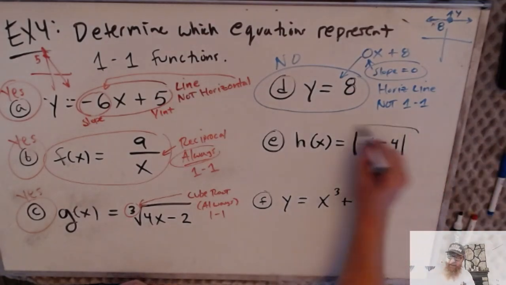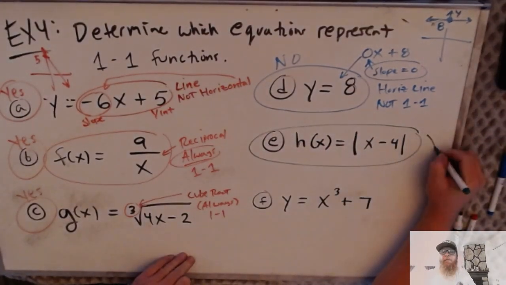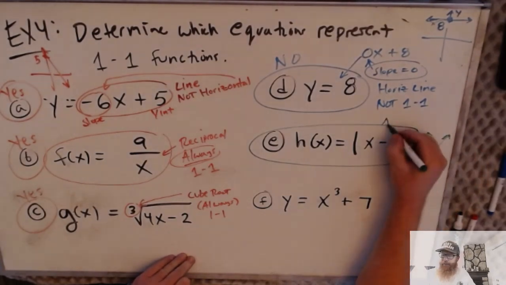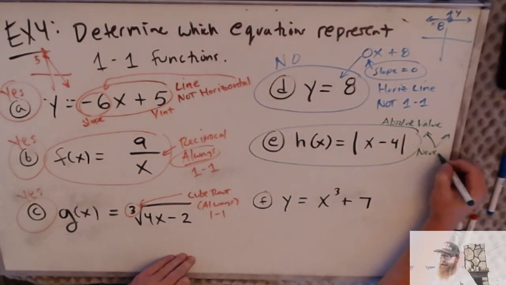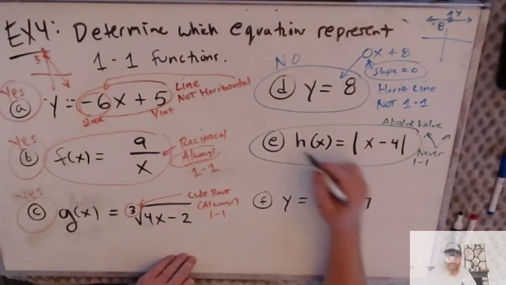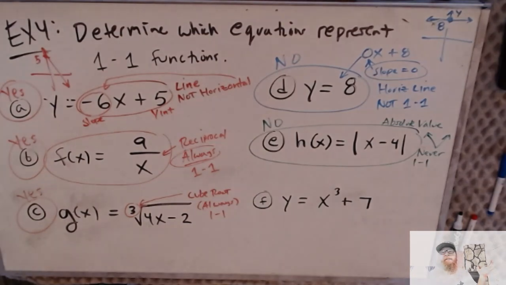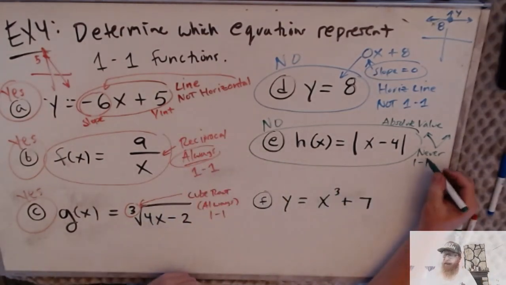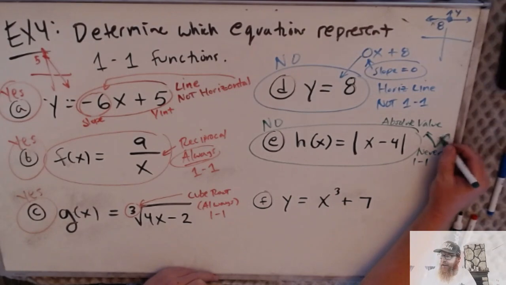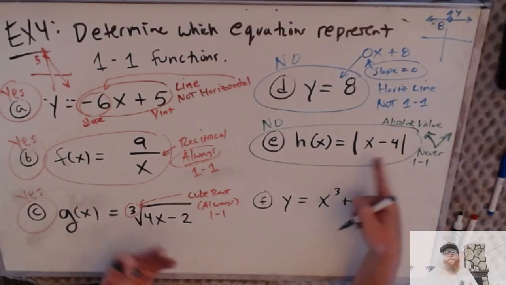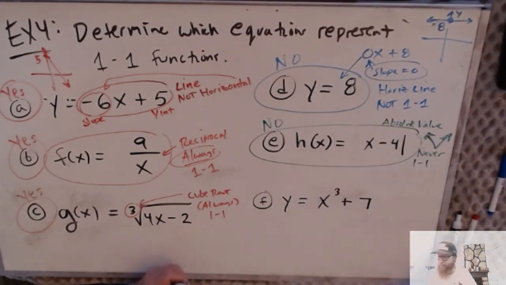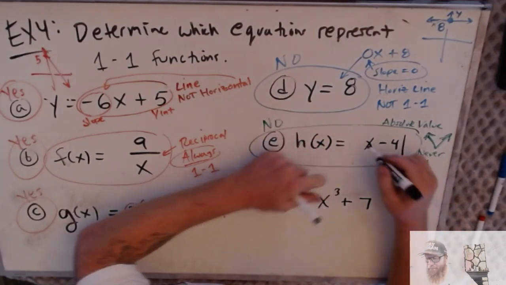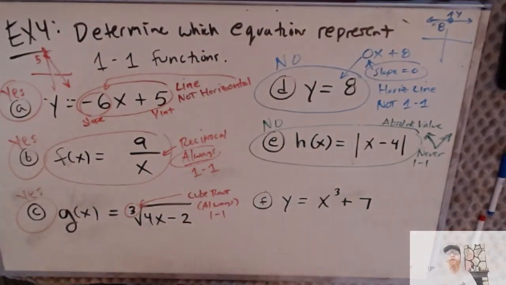All right. This is an absolute value. Absolute value is never 1 to 1. So that's a no, automatic no. Absolute value is never, ever going to be 1 to 1 because it always looks like the letter V. I don't even have to spend any time graphing it. I know that this will look like the letter V. Those are supposed to be absolute value bars. I feel like I'm making them worse every time. There we go. That looks pretty good.